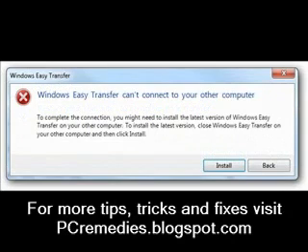Windows Easy Transfer can be downloaded for Windows XP and Windows 2000 from the Microsoft website. However, you might want to use the process shown in this video, since it supplies the latest version of Windows Easy Transfer. Just be aware that you might experience compatibility issues and get the error message shown here when running the downloaded version.